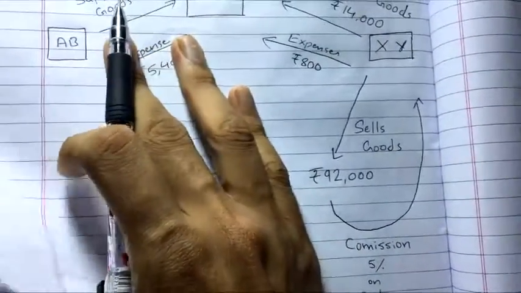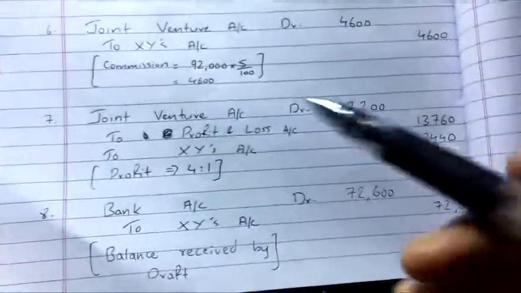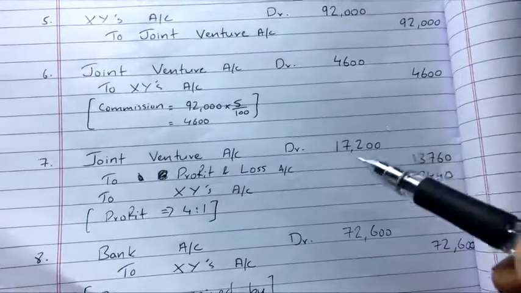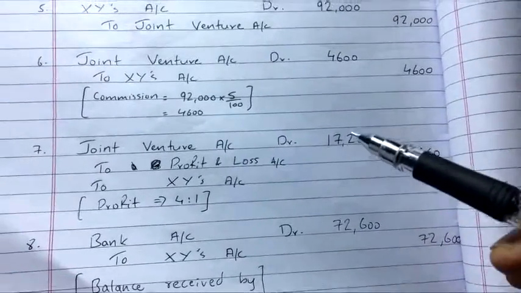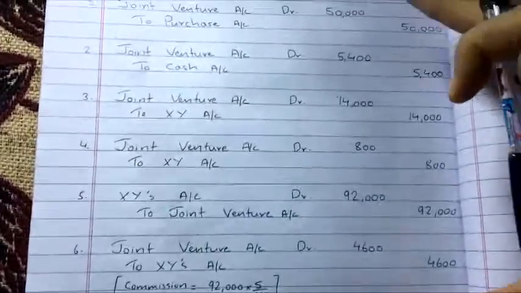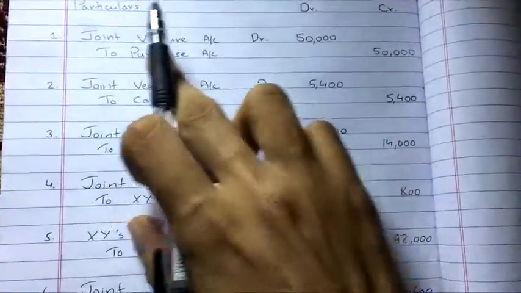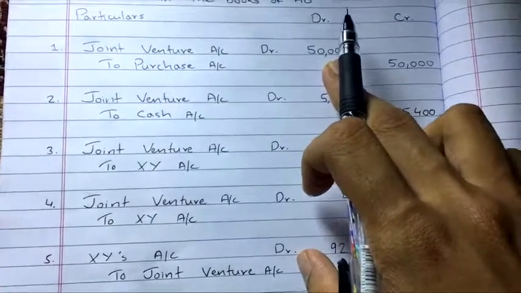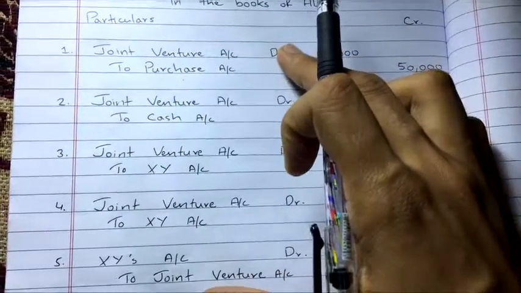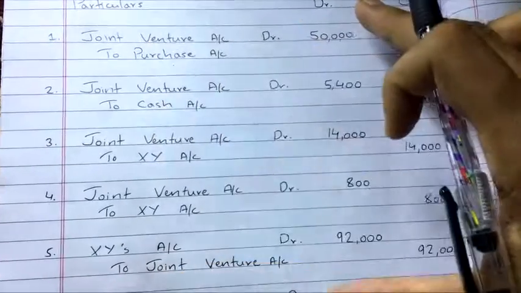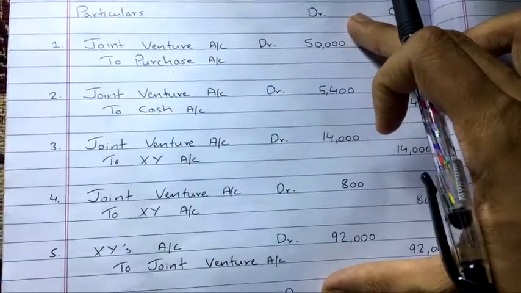Now you need to find out the profit. So now how to find out the profit? See, it is very simple. See, joint venture account. See, how did I find this profit? So it is very simple to find the profit. I told you, right? You have to compare these two columns, debit column of joint venture and credit column of joint venture. See here, joint venture 50,000 is debited. Okay, now joint venture account is similar to trading and profit and loss account. The debit side shows all the expenses and credit side shows all the revenues or income.